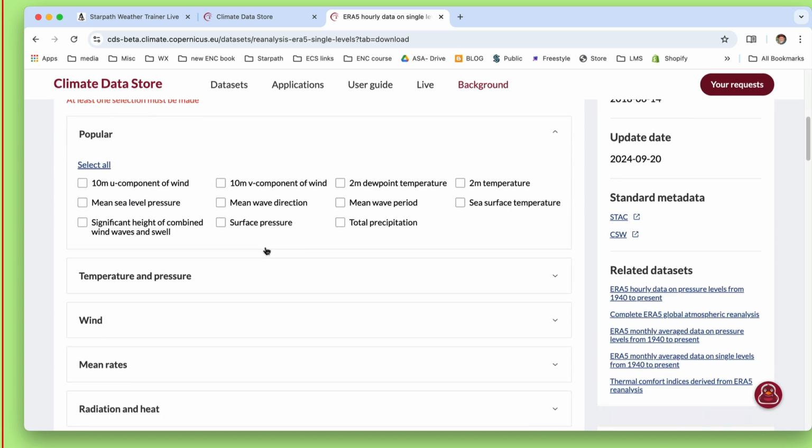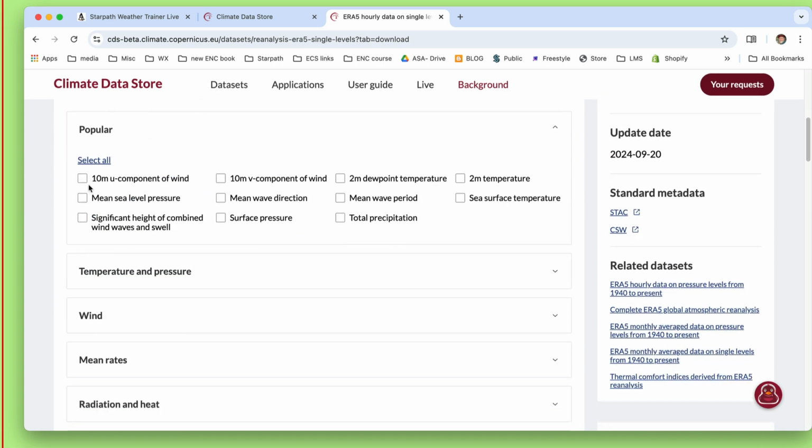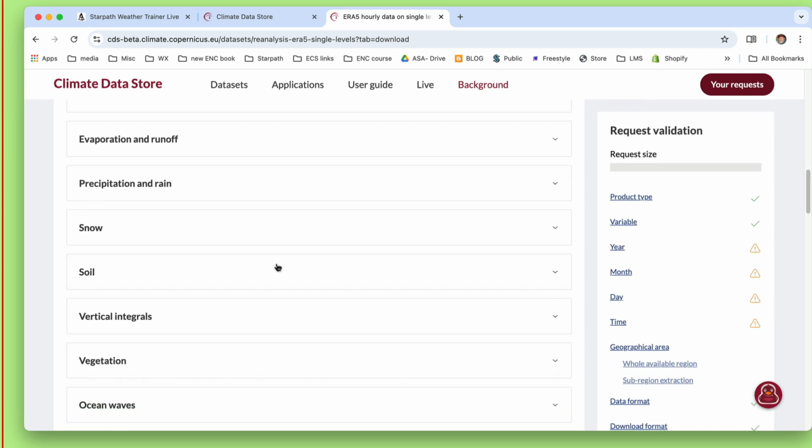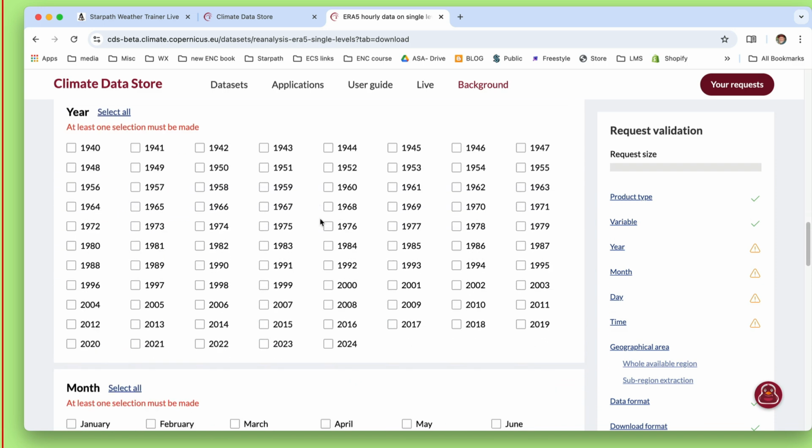Okay? And so we would start, and then here it just shows a few popular things, and that's sure enough what we want. Popular is that we're going to get the 10-meter U component of the wind, and this is the V component of the wind. It's these two vector components that the Grib viewer will then convert into a real wind vector, and we want a mean sea level pressure like that. And that's what we want to get for now. You can get wave direction. You can click download, open up these parameters here and get all sorts of other parameters, but that's all we want to get for now.